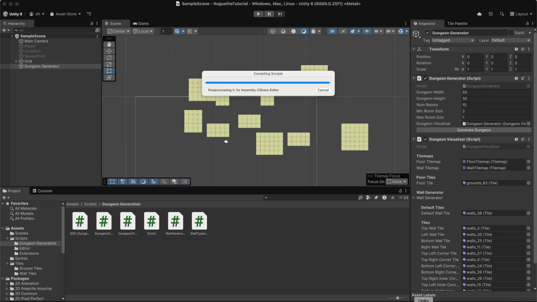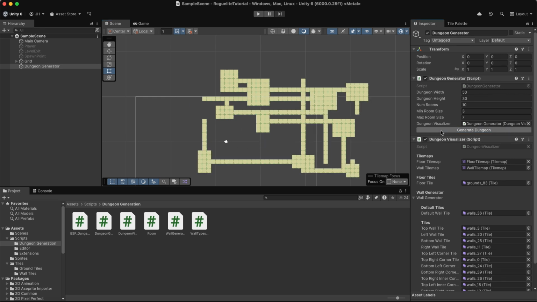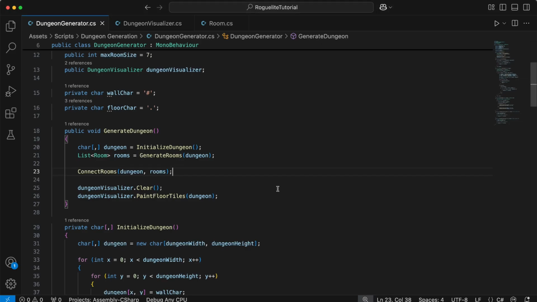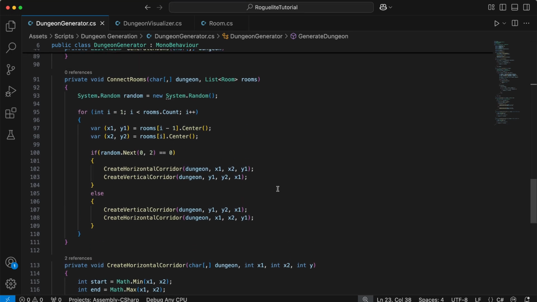We don't need to update anything because it's going to update our dungeon grid, and that is what's used to generate our floors. So if we click generate dungeon, we'll now see that we've got some hallways. But the hallways don't seem exactly correct, so let's go ahead and just make sure we've got our code correct in our connect rooms function. So let's go ahead and head back, and we'll go down to connect rooms.